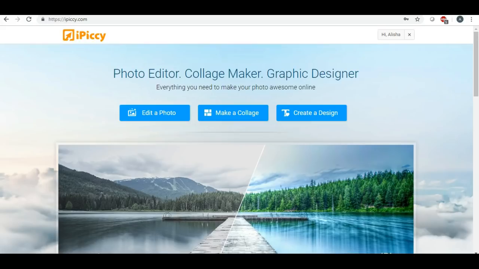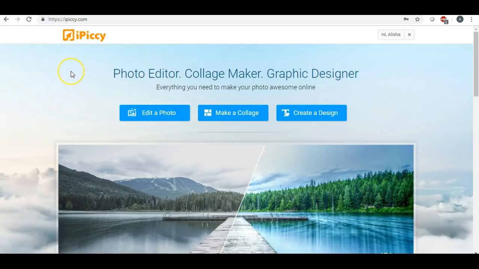So I am currently in iPicky.com, and I have been using this for a long time. And I love this site because it is completely 100% free to use, and it's very simple. It's very user-friendly.